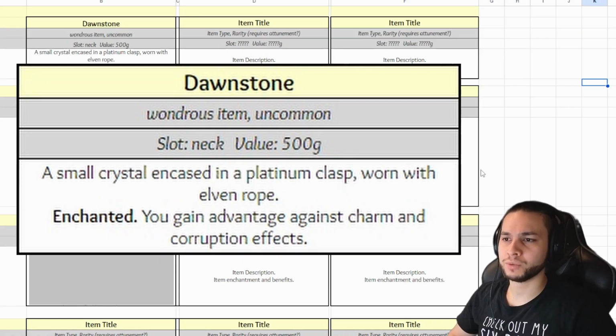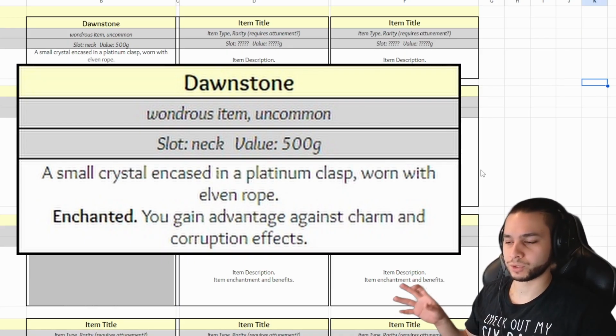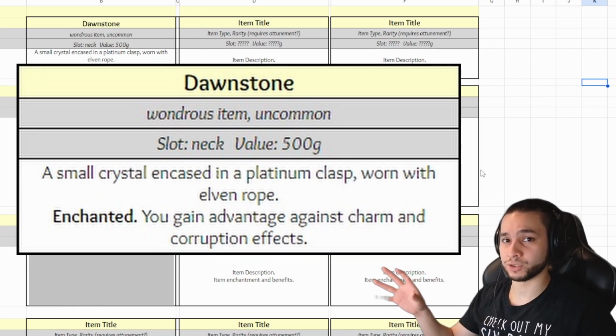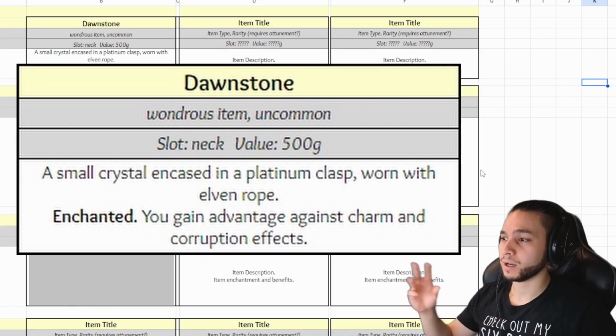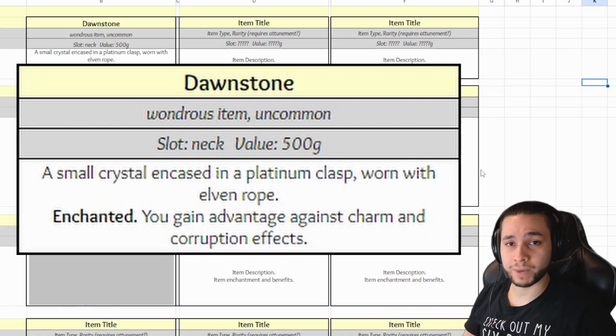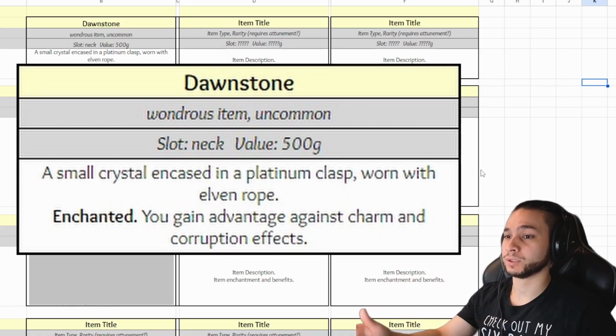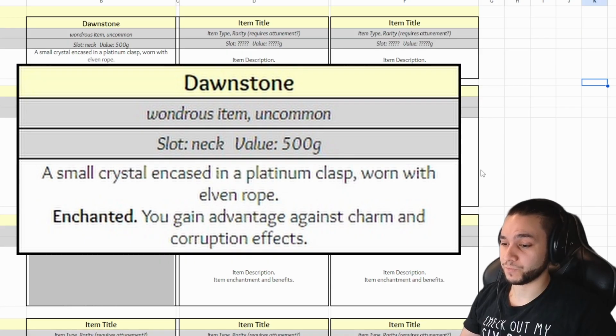So the Dawnstone is iconic in my world. It may not have the same use in yours, but to me, I introduce it every so often to remind players of the dangers of traveling at night, of the mechanics of corruption in my world, that some creatures very much charm and lure people to them.